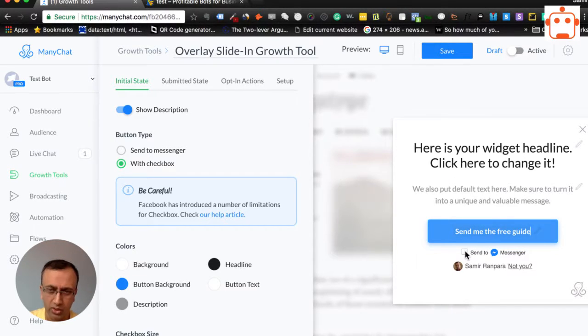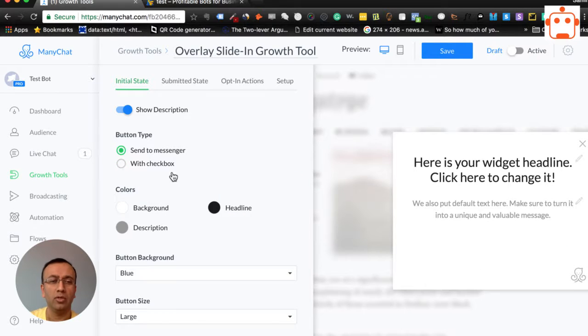The visitor has to check off this checkbox, send to messenger, as well as they have to click the button. If they haven't checked off the checkbox and they try to click the button, it is not enabled. You see that circle with the bar, that's the stop sign that you see here when I hover over the button. That shows that the button is not enabled, and they need to check off the send to messenger checkbox below in order to enable that button.